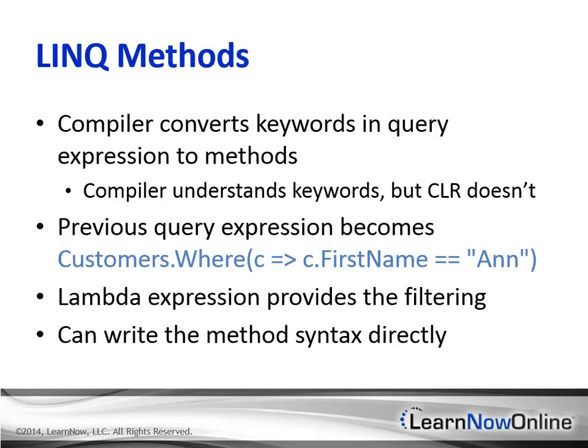One of the benefits of using the method syntax is that you can chain methods together, and you'll see some examples of that. So if I have an order by clause, I can say customers.where, whatever the parameter is to the where clause, dot order by in order to sort them, and then provide another Lambda expression to identify the field that I want to sort them on. And so you can string these out, and it's very efficient to code. And you get full IntelliSense support as you're writing the code within the code editor within Visual Studio.